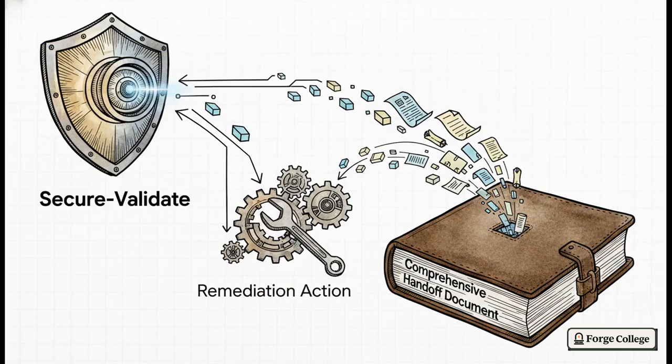Next up, in phases 3 and 4, we run our security checks to confirm things like multi-sig thresholds and resolver permissions. If any check fails, or if you spot a vulnerability, you immediately map it to a specific remediation action. Maybe that's a safe migration, or perhaps a governance proposal. Then, you compile the whole shebang, all those artifacts, the evidence, and the remediation steps, into one comprehensive handoff document.